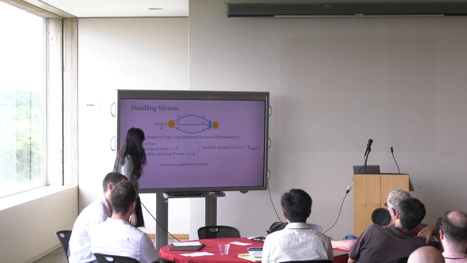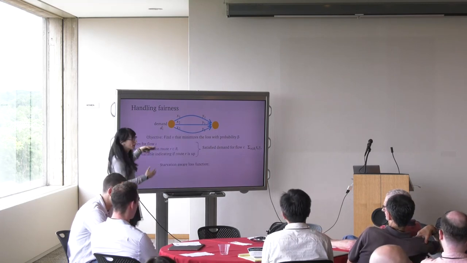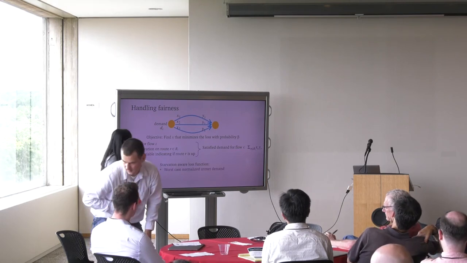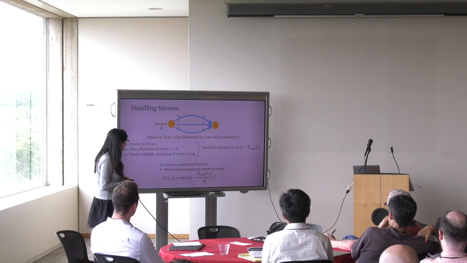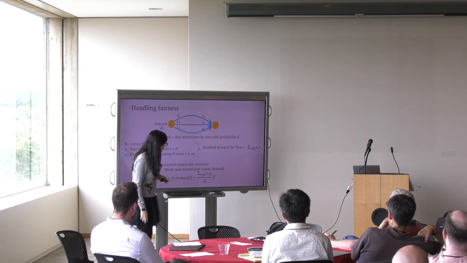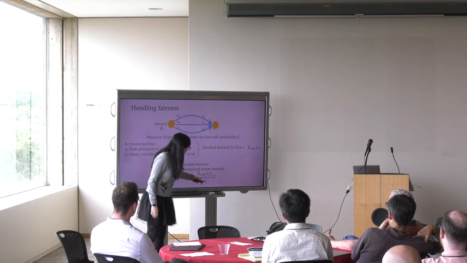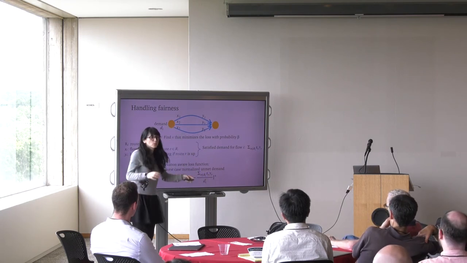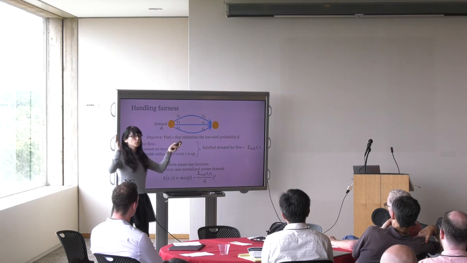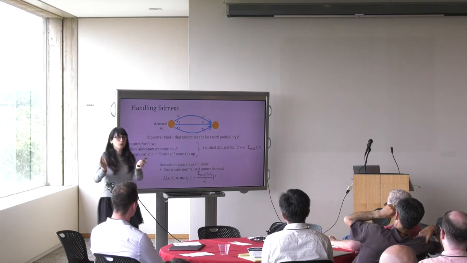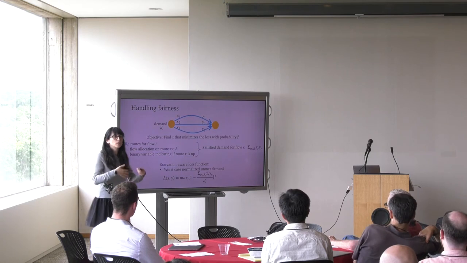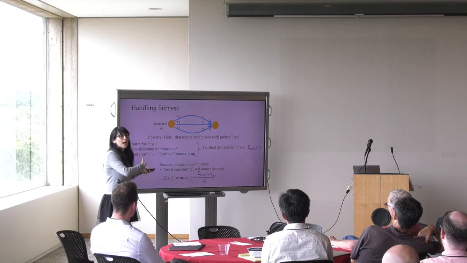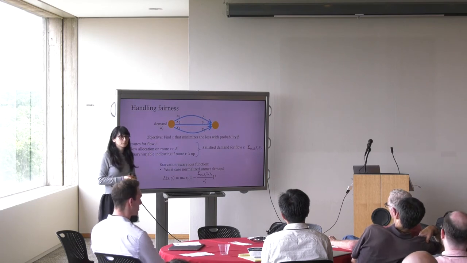In order for us to handle fairness, we have a starvation-aware loss function. That is the worst-case normalized unmet demand. What I mean by that is that we define our loss function to be basically demand minus satisfied demand, which is unsatisfied demand, and then we take the maximum value of that. So what I really want to do is minimize the maximum unsatisfied demand. That's my loss function. You could also think of other loss functions, let's say minimizing the average unsatisfied demand.